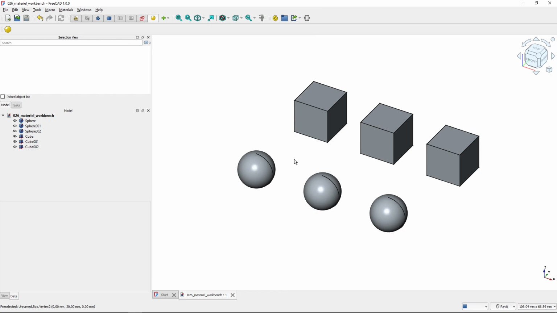the Material Workbench yet. In this overview, I will go through the basic material management, how to assign, create, copy materials, and so on. This overview will not go deep into material options, finite element method usage, or usage in rendering applications. Okay, now let's get to look at the Material Workbench in FreeCAD.